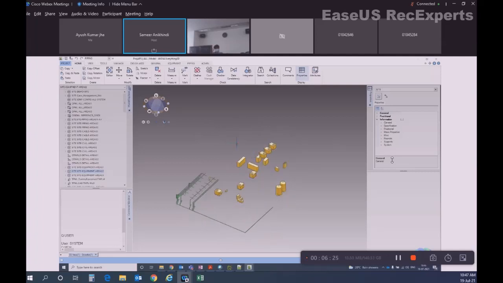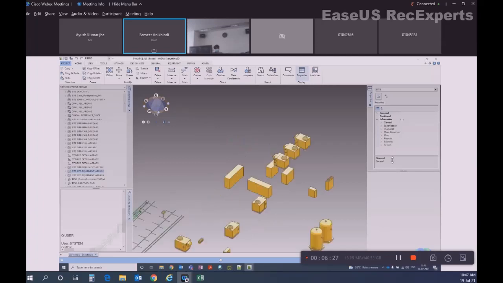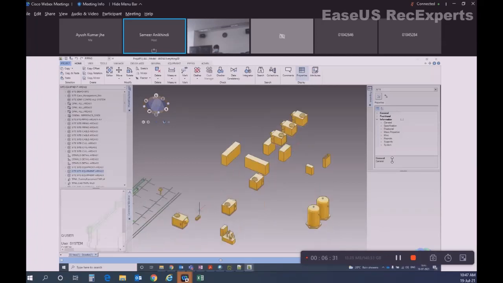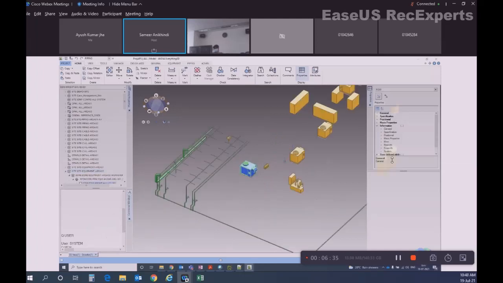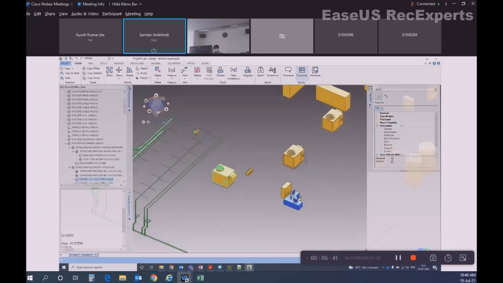Center view is nothing but bringing the right-clicked element to the center. For example, if I right click this, center view, it will bring this element to the center. And the navigation menu we have also discussed, the 6 o'clock menu, navigate to primitives, negatives.